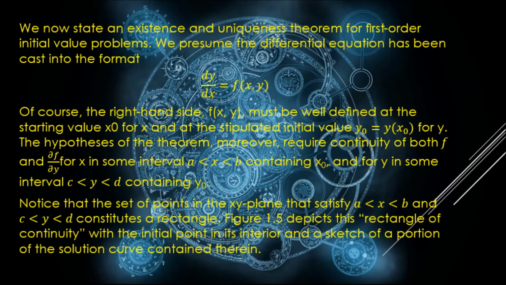Notice that the set of points in the xy plane that satisfy the value of x on the interval a to b and the value of y in the interval c to d constitutes a rectangle. Figure 1.5 depicts this rectangle of continuity with the initial point in its interior and a sketch of a portion of the solution curve contained therein.